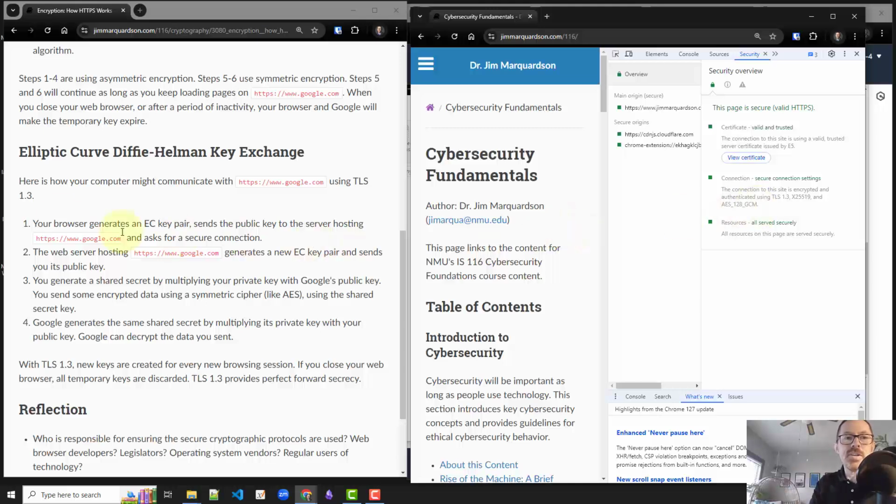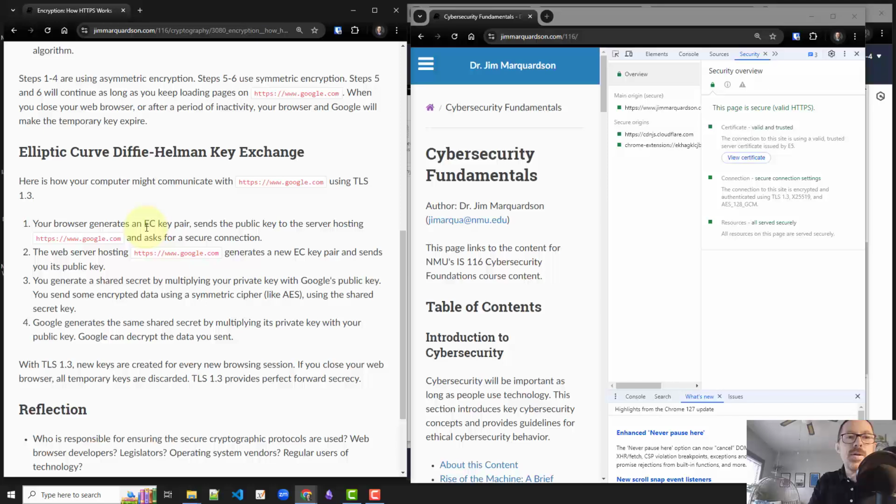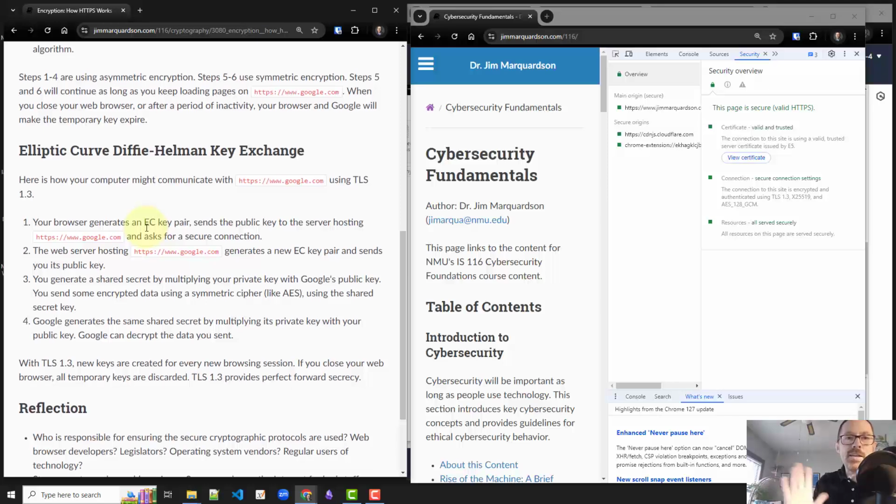So this is different. When I establish a secure connection using TLS 1.3, my browser generates an elliptic curve key pair. I send it to the server and I'm like, hey, let's create a secure channel for communication.